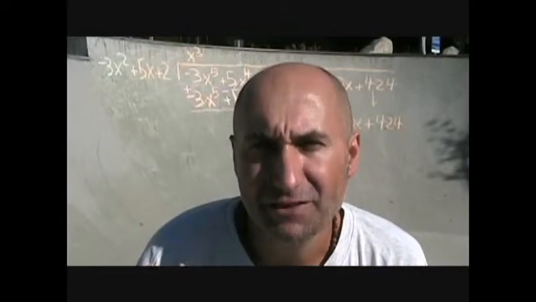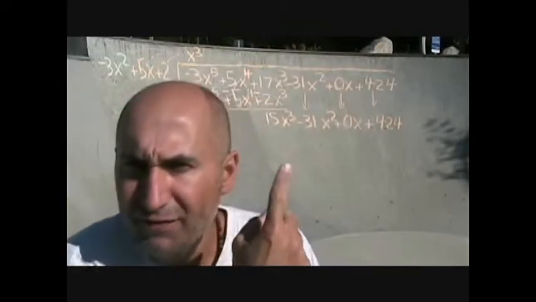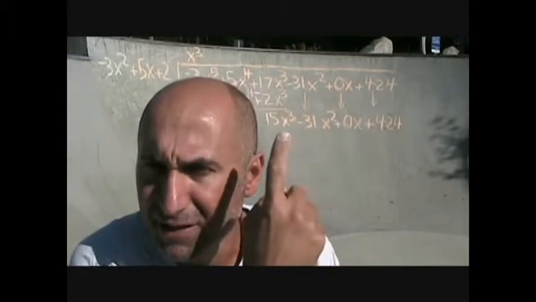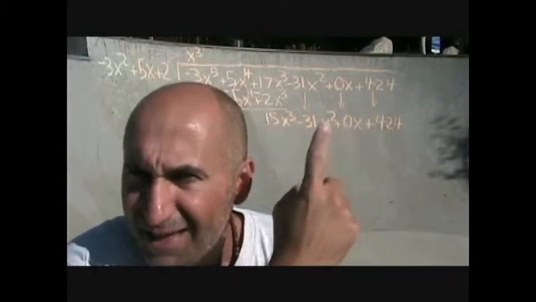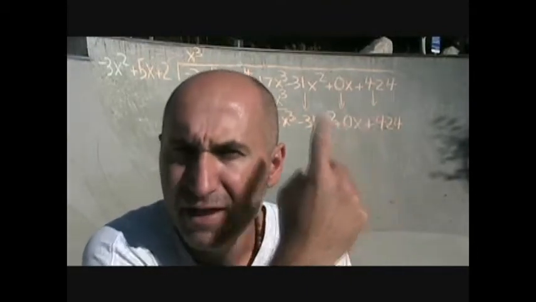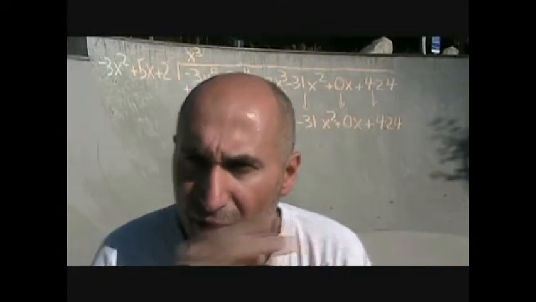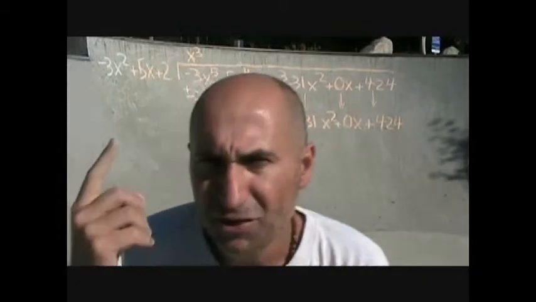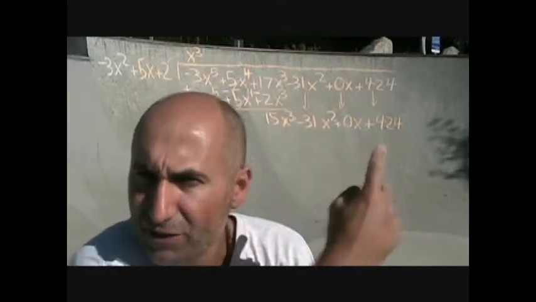So the question we're going to be asking ourselves is, what are we going to multiply negative 3x squared by to give us 15x cubed, right? Because we're only concerned about matching the top numbers. What I ended up doing as well is bringing all these terms down, because I don't want to continuously look up, because every time I look up to try to bring something down, I might make a mistake. So every time I just transfer everything down. So what we're going to multiply negative 3x squared by to give us 15x cubed is going to be negative 5x, right? And that goes up top, and that multiplies everything out, and we're going to lay it all down here again.